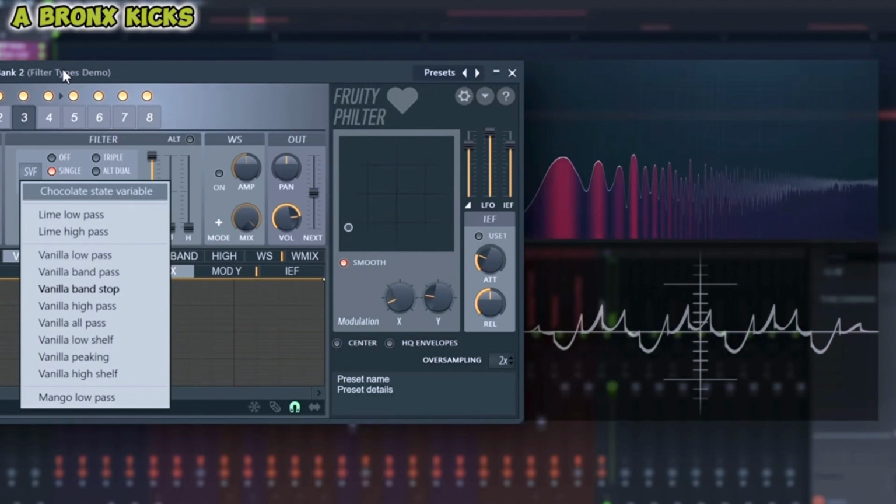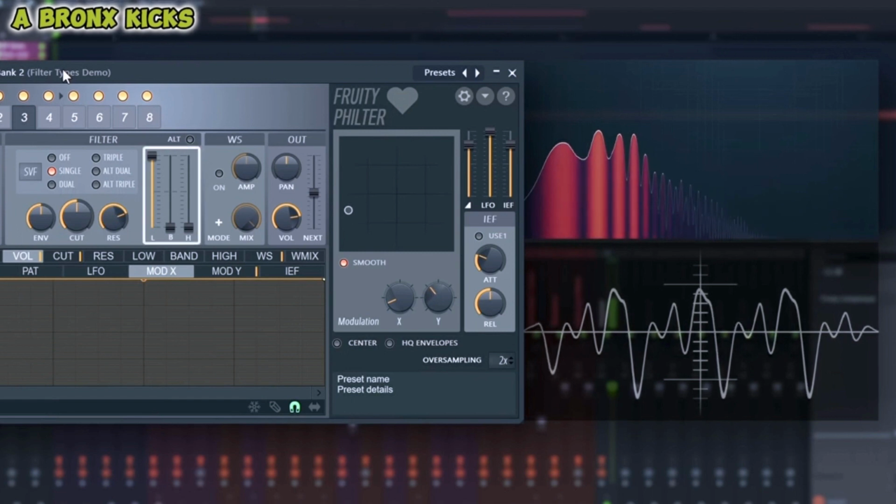This one allows mixing between the 3 different filters with the sliders here.